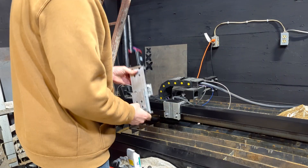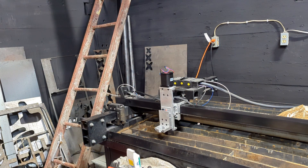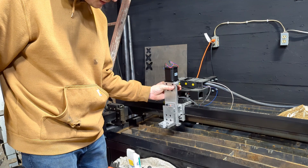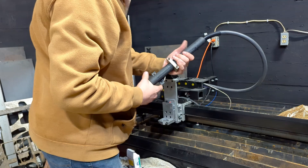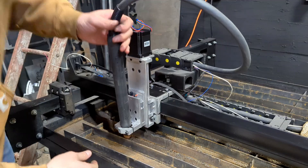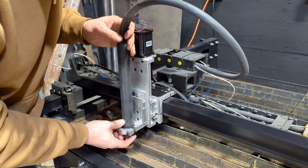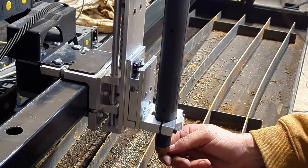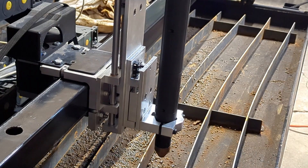Oh yeah, that looks sweet! It's much taller than I actually need, so if I wanted to I could raise this gantry up and put down some square tubing or something underneath. No wiggle in that guy at all. This actually — oh, that'll be nice — now we can actually change out the nozzle without having to take the whole thing out. It's pretty much the same setup as the JD's Garage one: micro switch up top, but it has the stage-two part right there.